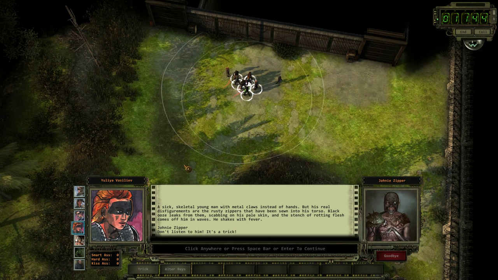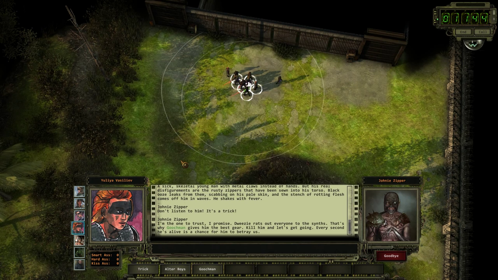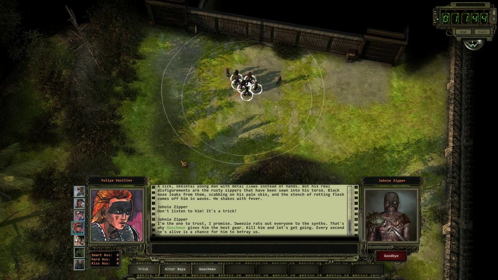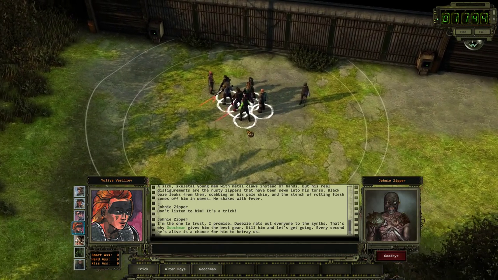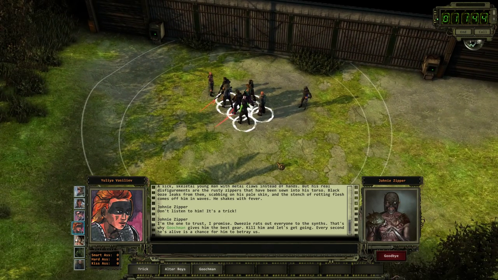Don't listen to him. It's a trick. I'm the one to trust, I promise. Dweezy rats out everyone to the synths. That's why Goochman gives him the best gear. Kill him, and let's get going. Every second he's alive is a chance for him to betray us. Look, if he's shaking with fever, I don't trust him to actually have a clear head.